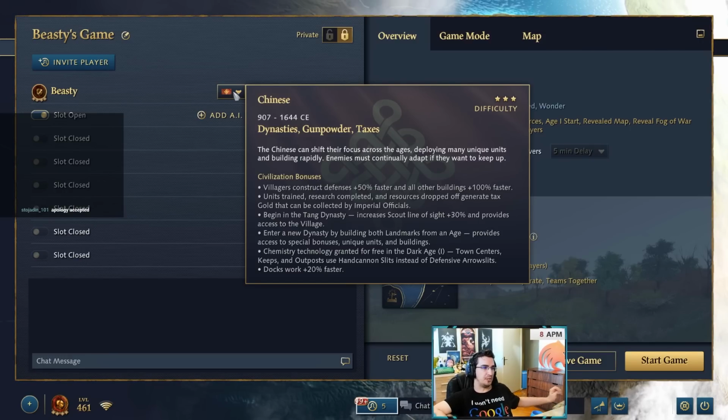So first things first, China is the only civ that has dynasties. Their villagers construct defenses 50% faster and all other buildings 100% faster, which is a very good bonus. Units trained, research completed, and resource dropped off generate tax gold that can be collected. So every time you make a unit, every time you research an upgrade in any building except town center, it generates tax, and the imperial officials, which are their unique economy units, can collect the tax and you get more gold that way. More about that later. Dynasties, like I said, we'll talk about that in a little bit.